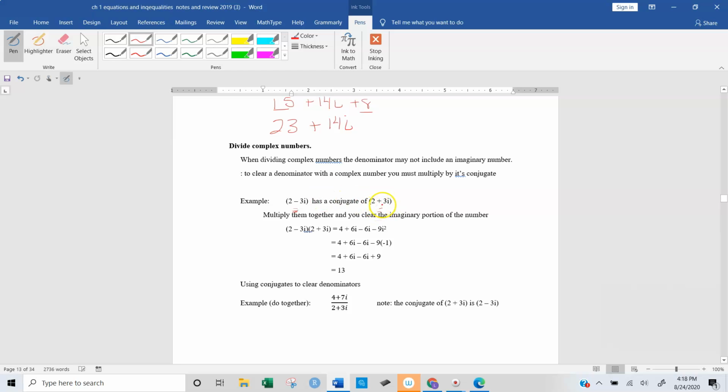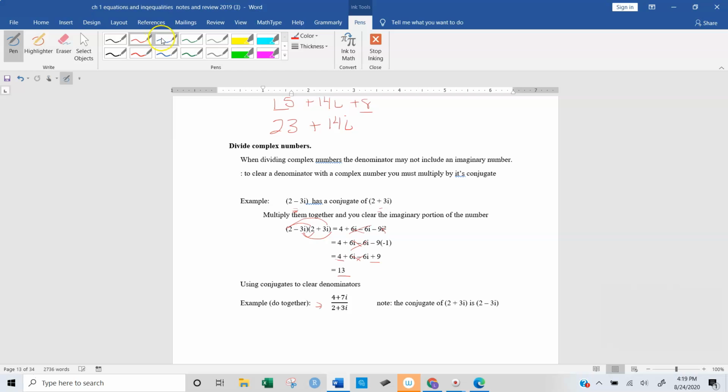We're doing that to get rid of the imaginaries, and we're going to do that when we clear this, like down here in this denominator. Just like square roots, we don't like imaginary numbers in the denominator. So we take 2 minus 3i times 2 plus 3i. So let's see what happens. You get the 4. You get the positive 6i, the minus 6i, so right there, they're canceling on us. Now I've got a minus 9i squared, but remember i squared is -1, so these are gone. Then the minus 9 becomes plus 9. So then you have 4 plus 9, which is 13.